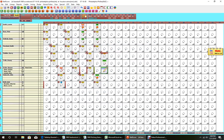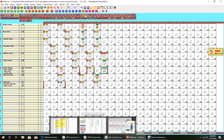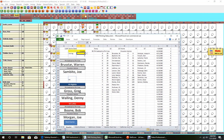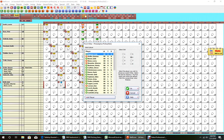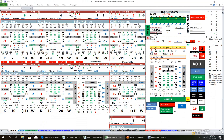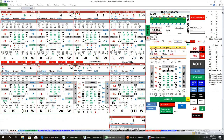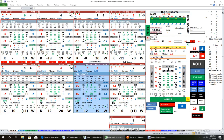Ron Reed, you're definitely pinch hitting, because I don't think they're going to get 11 runs. But with one runner on base, anything can happen. Pinch hitter against a lefty. So let's get the pinch hitter over here. And Philly's pinch hit lefty, it'll be Bob Boone coming in to pinch hit. Not come through, and he will go down. 69 is a fly ball to center field.